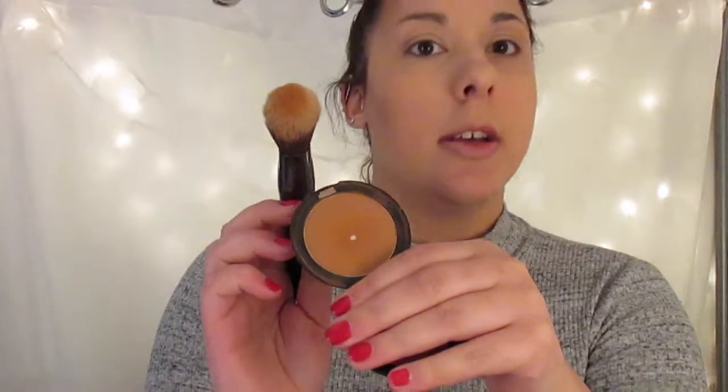This one I found is pretty good. I like it because it does adjust to your skin tone, so you don't have to worry if it's too muddy or too red. So now I'm going to take an angled contour brush. I'm just going to put a little product down and tap it off. And I'm going to go same thing from the top of my earlobe down towards my lip.